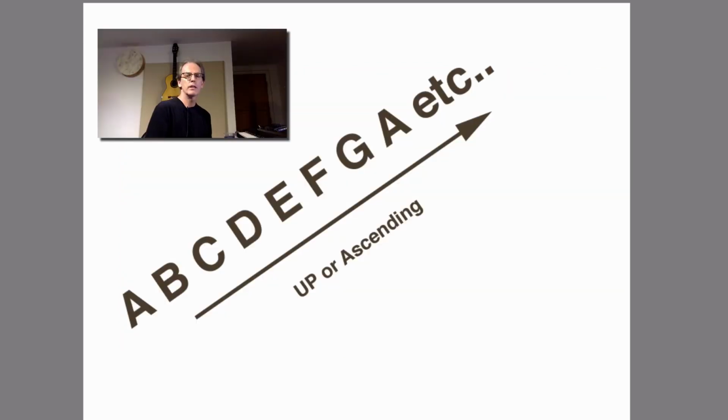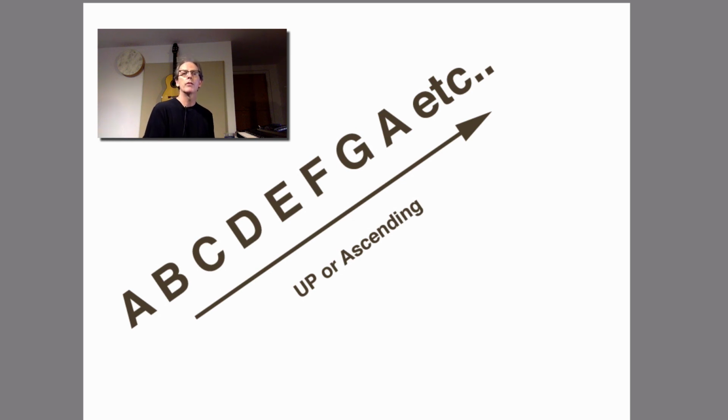So if you take a look at my computer screen here, these are some illustrations I made in Photoshop. I'm not a great Photoshop wizard, but I think it gets the point across. So in music, we just use the letters A through G. If you can recite them in order, A, B, C, D, E, F, G, that's all you need to know. Where do we go after G if we continue on? We return to A again.